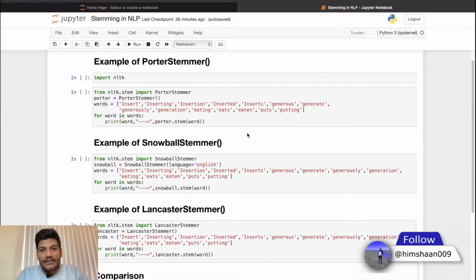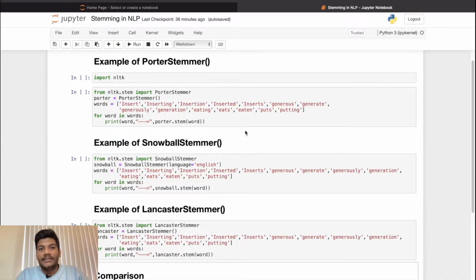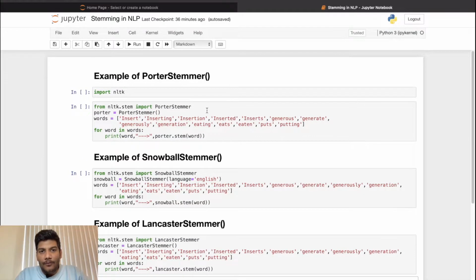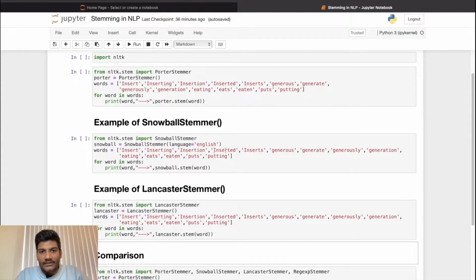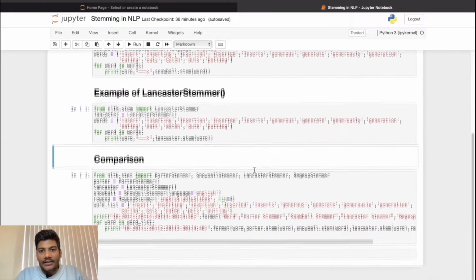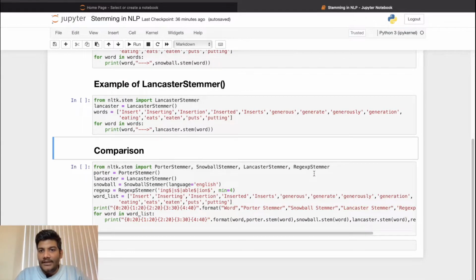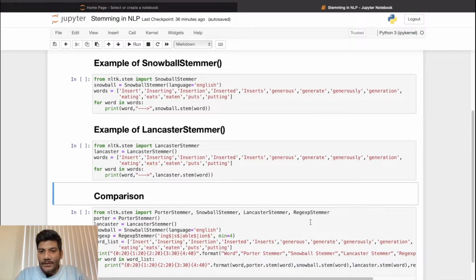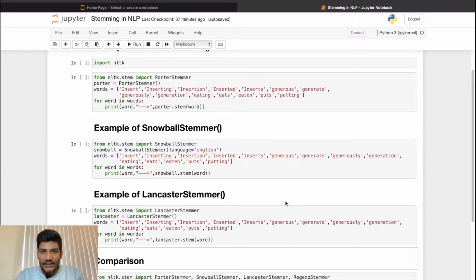In this section of the video, we will understand how different stemming techniques are used to reduce a word to its simplest form. There are four stemmers available. The first one is the Porter stemmer, the second is the Snowball stemmer, the third is the Lancaster stemmer, and then we have one more, which is the RegexpStemmer. I have not included the RegexpStemmer here, because it has something extra to add which will make our video longer. I'll create a separate video for this and we will discuss it there in great detail.